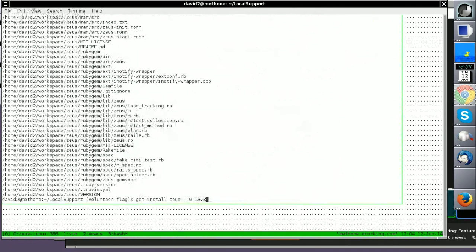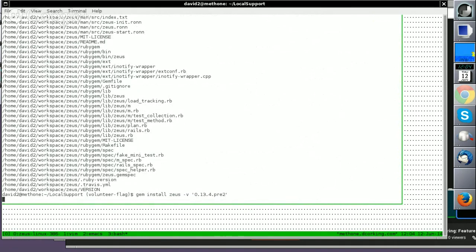Stop right there. 0.13.3. Right, go on. Although I'm not sure which version would be used, this version or the previous one. It's easy to find out. It tells you its version number and its launch output.